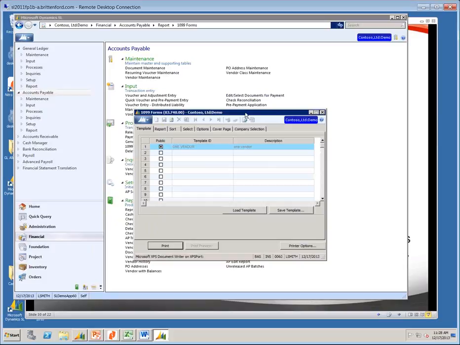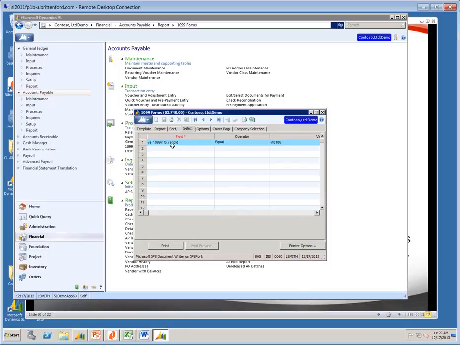This is paper form. If you send out a 1099, or you don't send out a 1099, and somebody gets in contact with you, and you need to go in and create one for just one person prior to filing, you can create a template within the 1099 forms with a select statement that says, I'm going to load this template. I just want to select one vendor to print. So you would look for the vs1099info.vendor_ID equals. In this case, I'm saying I just want to do my good old VTO 100 guy.